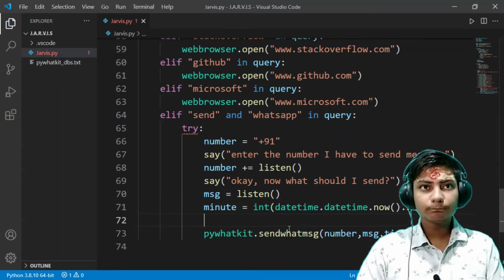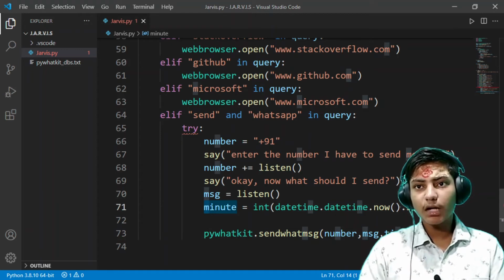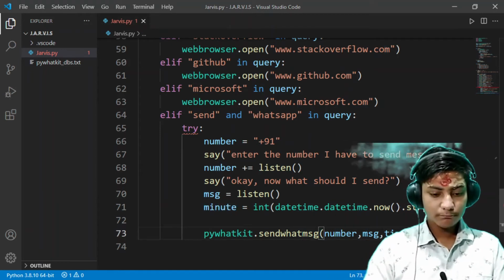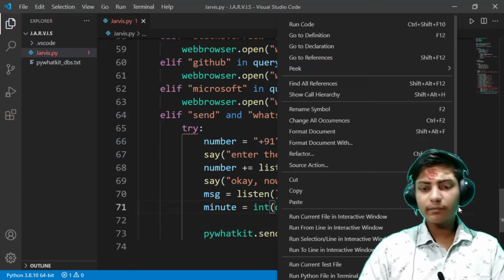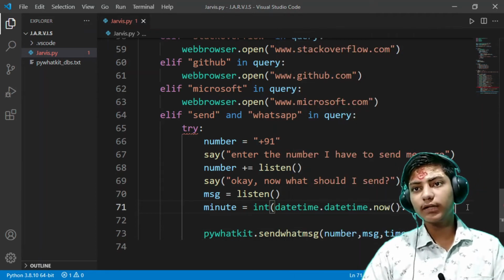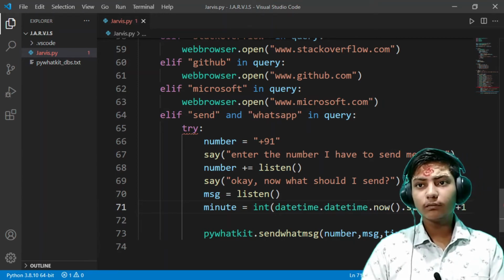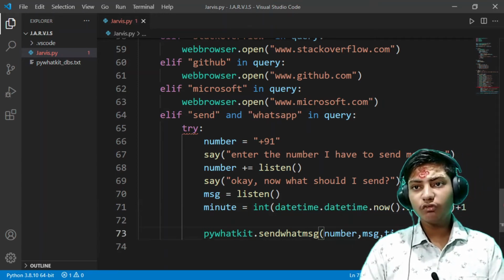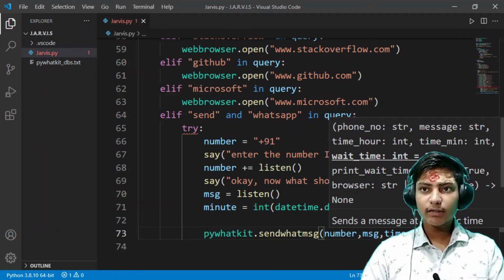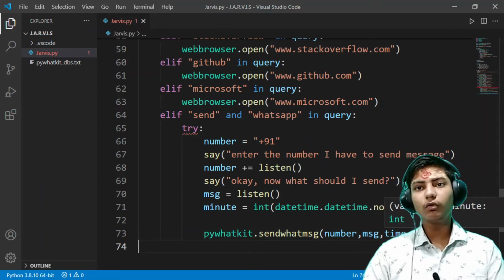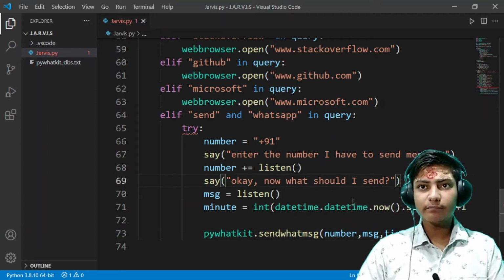And then, as it is the minute, pass it here, minute, and increment by 1 here, as sometimes it gives an error. And then the wait time, so I'm giving a wait time of 10 seconds, as it is good to open WhatsApp web first, then send the message.